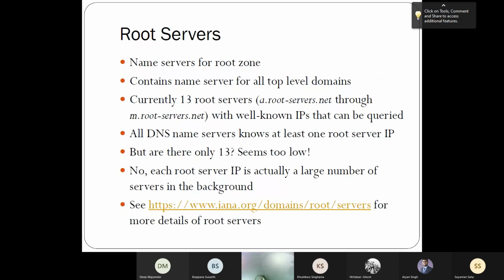Okay, before we do the servers, somebody has to start. So the dot is called the root zone. It's just the dot, not having a domain, which is why we say zone. Just the dot is one zone. It's the root zone, and it contains name servers for all top level domains. So let's just think about .com, .gov, .in, just three top level domains.